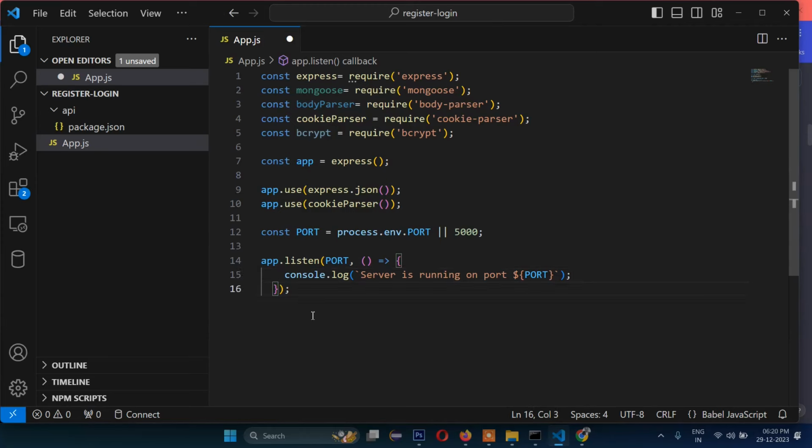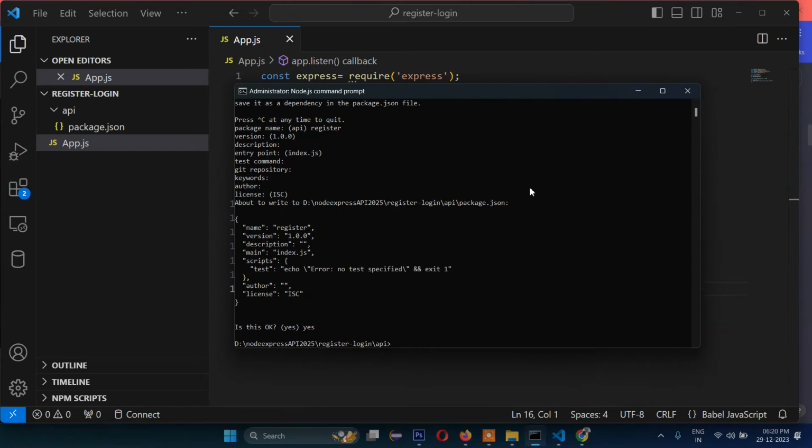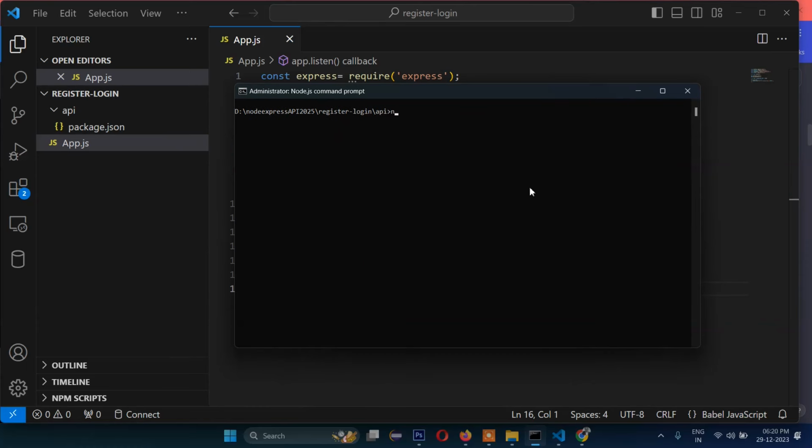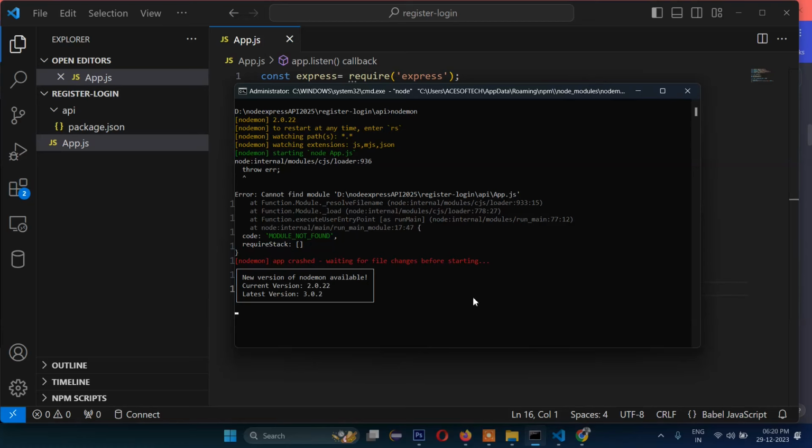So guys, now let's run our server. The rest of the things we will do later, but before that let's run the server first. Let's clean it and run nodemon. It will throw an error because we have not installed nodemon. It says cannot find module, so npm install nodemon.